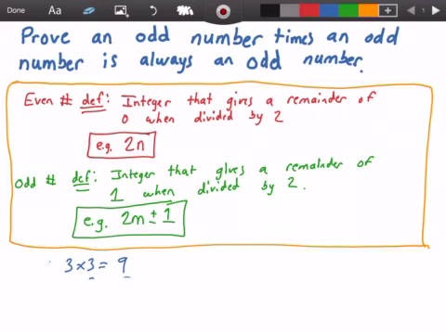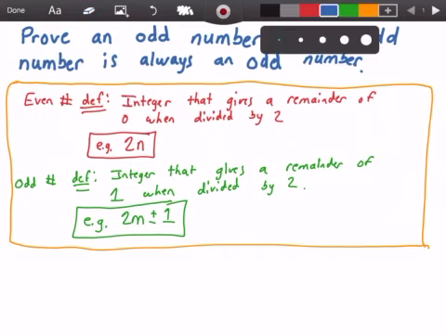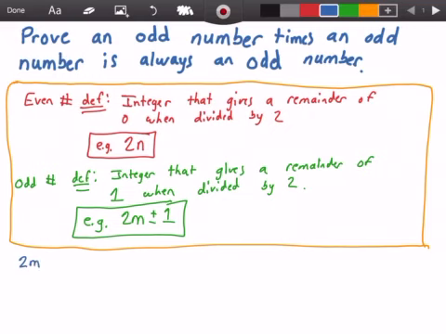I'm going to erase the example here. Now we're going to use the definition of an odd number. So we said an odd number is 2 times m plus or minus 1. So I'm going to use plus 1 here. And we're going to multiply that odd number times another odd number. So I'm going to put that in green. So times 2, we're not going to use m this time. We're going to use some other arbitrary integer value. So I will say n, 2 times n plus 1. Okay, because m and n may or may not be equal.